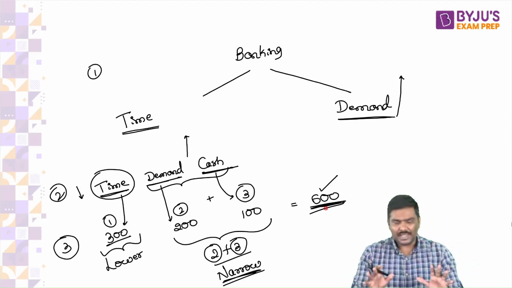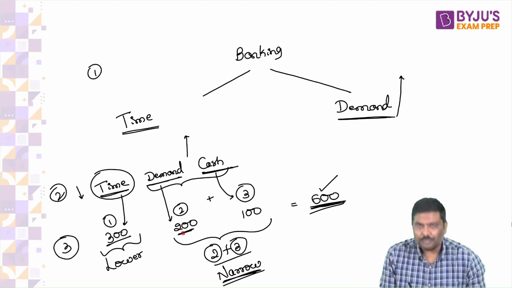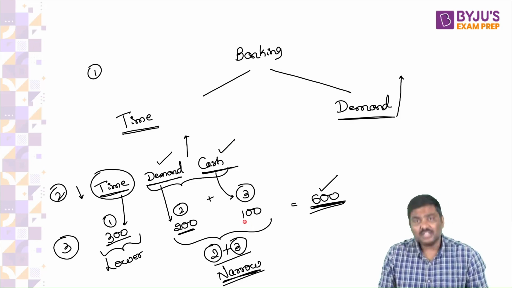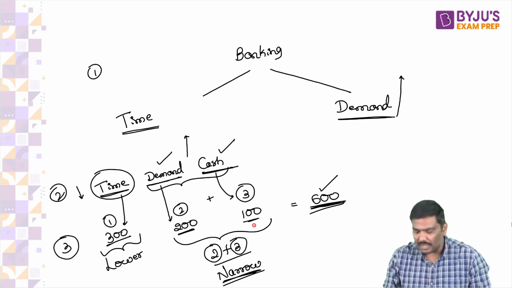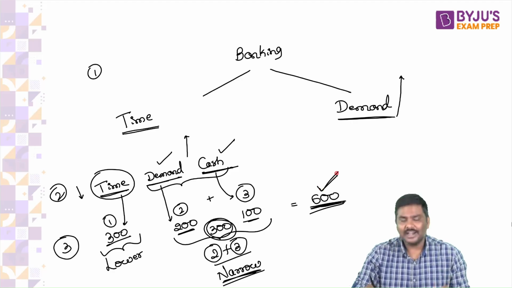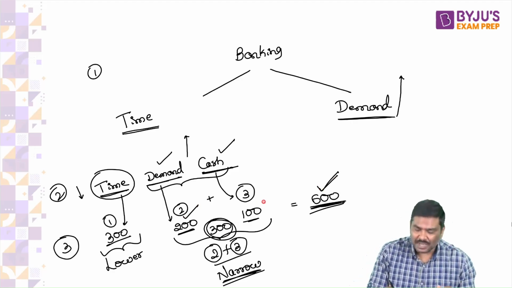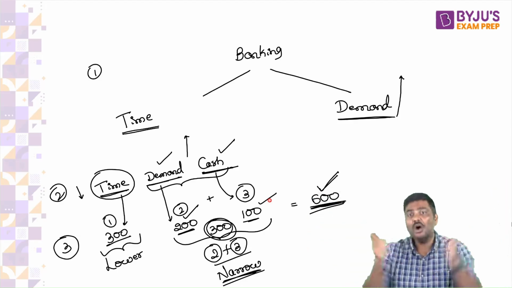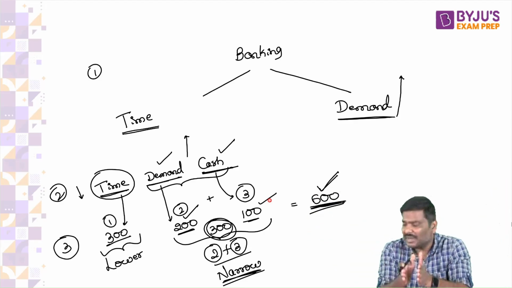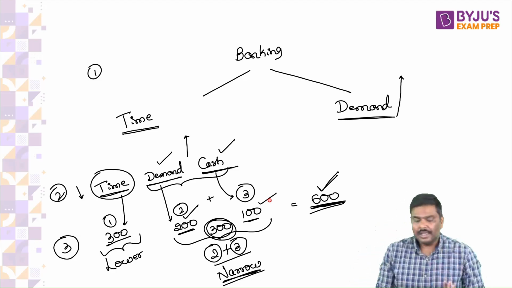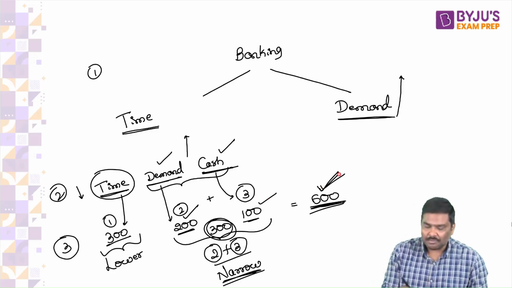600 rupee. But out of this 600 rupee, if you take 200 rupee, that is a demand deposit, and cash with public, cash with us, 100 rupee, that will become 300 rupee. Correct or not? Now, out of 600, if I look at this 200 plus 100 rupee, am I looking at overall money supply, or am I looking at only part of the money supply? At least tell me this question.